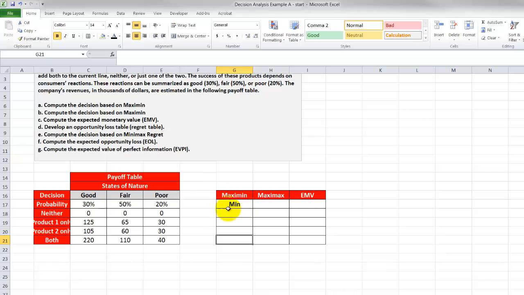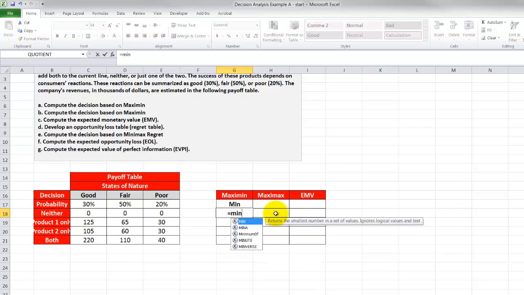Okay, so the first thing we need to do, and if you want to write notes, this is the first step. We need to take a min. And what I recommend to my students is that we look at these solving techniques backwards. Meaning, if we're talking about a Maxi-Min, the first thing we want to do is find the min off of these values in the payoff table. And then later, we're actually going to look for the max. So step 1, read the word backwards. Find the min. Then step 2, find the max. So I'm documenting min here. Let's just go ahead and calculate the min based on these 3 values.